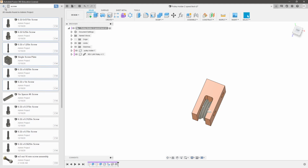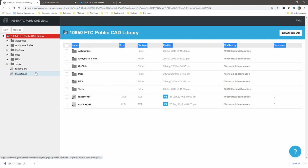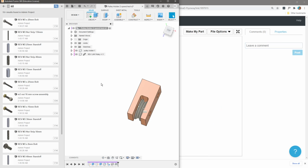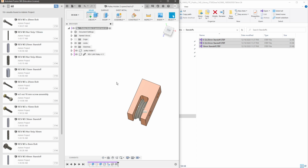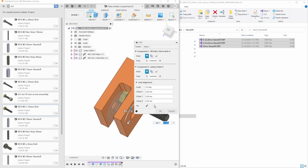But now it is super duper helpful that if I want to get a specific screw, like an M3 screw, we were able to upload it by first downloading the GrabCAD library that Hazmat Robotics has so graciously provided. We're able to open our windows side by side with our file explorer, press upload, drag in the files, and copy the same file directory so that it is very easy for us to update if the parts library ever updates. But now we can reap the benefits. I can right click and press insert into design, and voila, that M3 screw that I would have had to search for is now magically in our document, ready to be assembled.